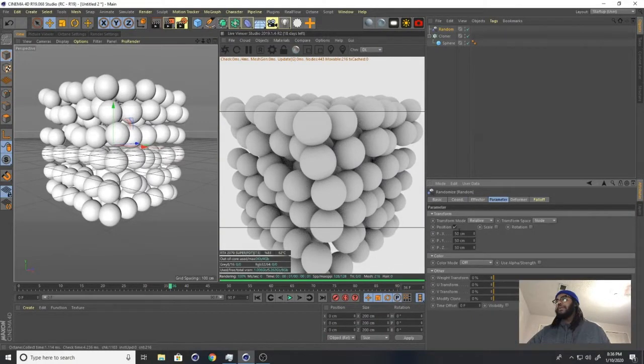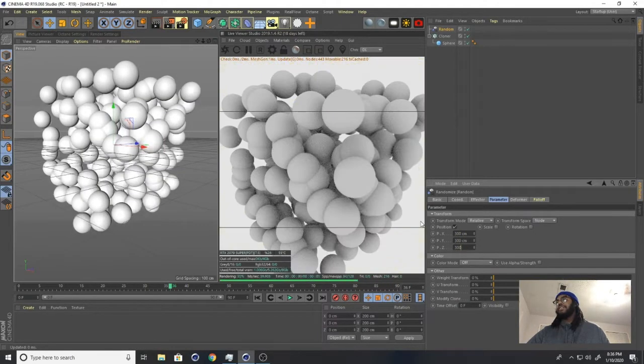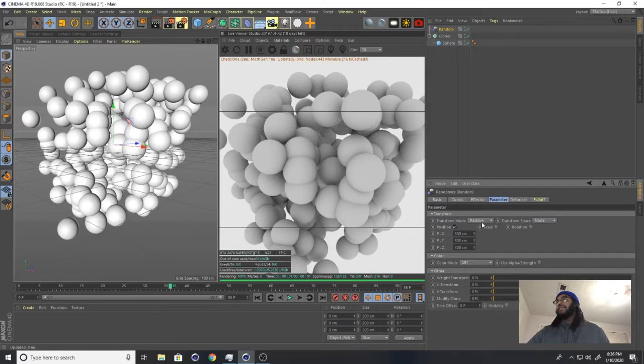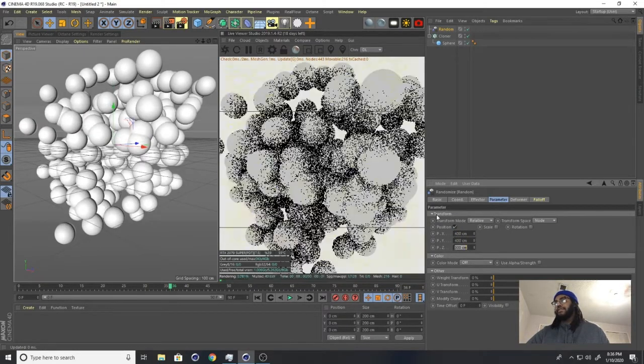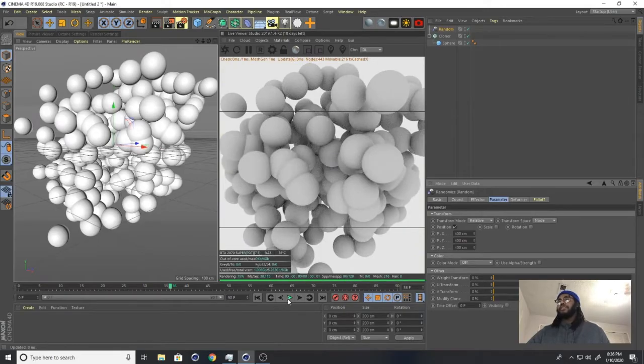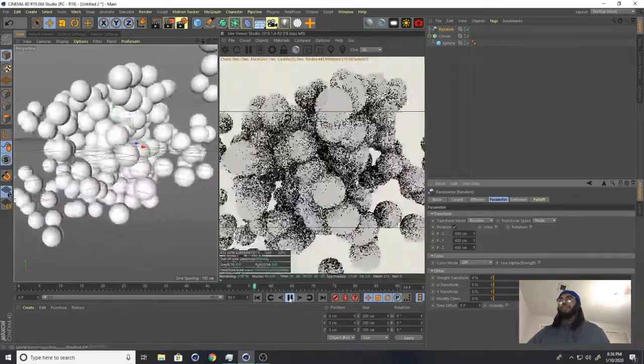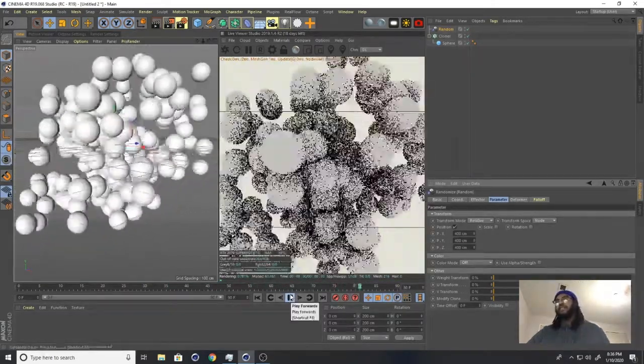We're going to go to our parameters and we're going to bump these up because we want to give it a lot of space to move in. So we're going to change these from 50 to 300 on all sides. Actually, we're going to boost this even a little bit more. Let's try 400. And we're going to see it's going to start moving. But now it's moving faster because it needs to cover more ground.